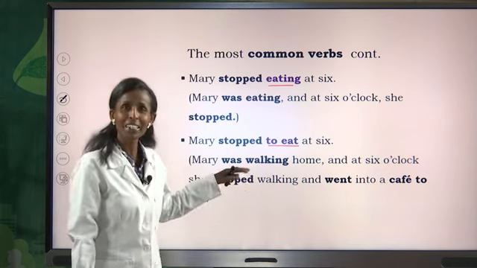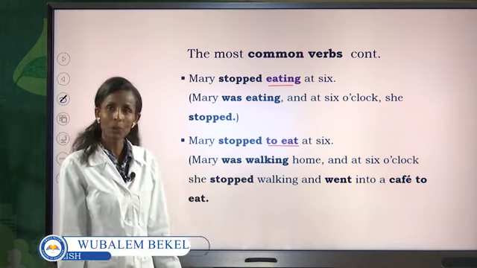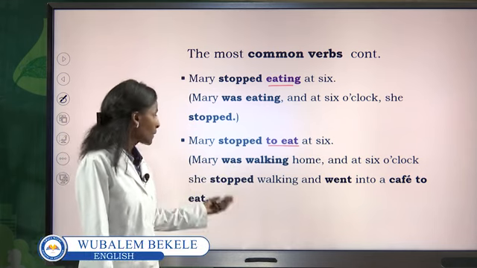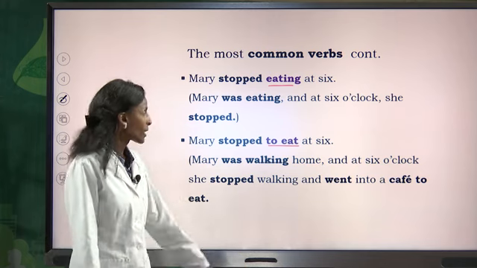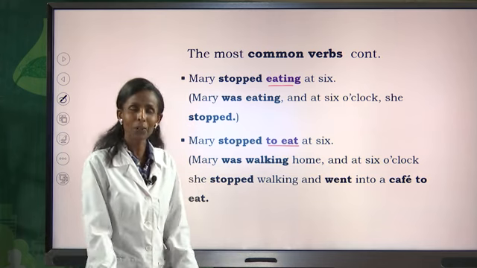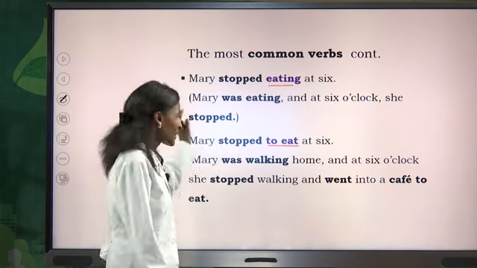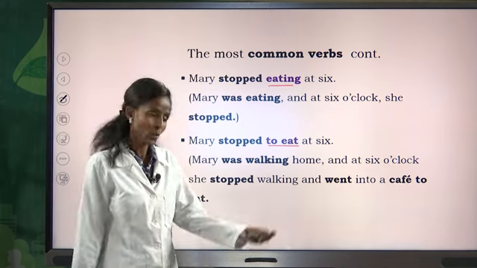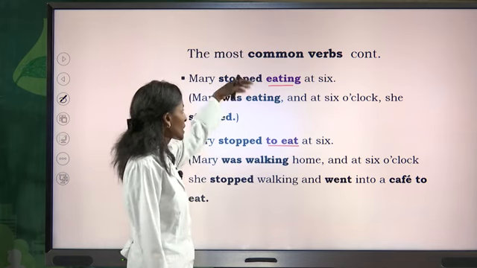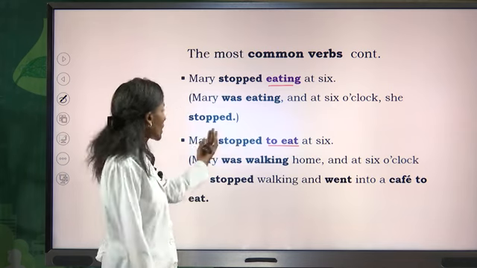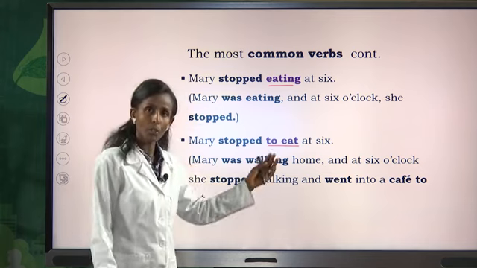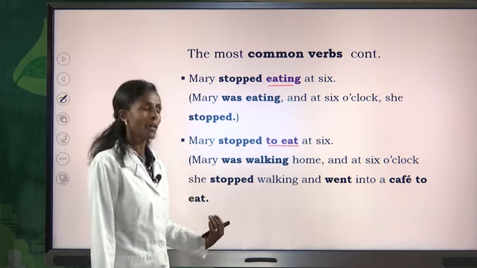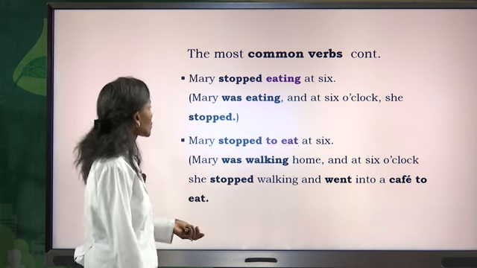This is, by the way, an example. She was doing something else. What was that? She was walking home. And then when she felt hungry, she stopped somewhere at a cafe and then ate, you see? So she stopped to eat means she stopped what she was doing and then she is about to eat. So the gerund tells you that the action in the gerund stopped, and the infinitive means the action in the infinitive is about to start by stopping what you were doing earlier. That is the big difference between these two, you see.